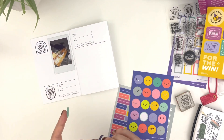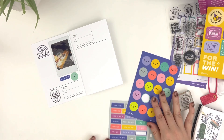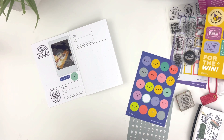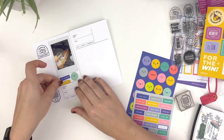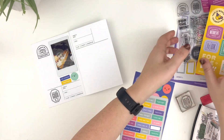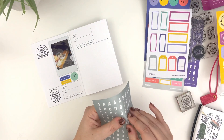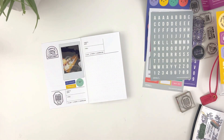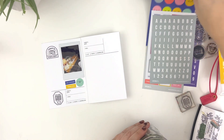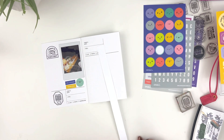That was the other thing I wanted to do — I wanted to not limit myself to a certain time period for what I add to this Positivity Passport. So I'm not in order when it comes to the spreads in here. It took me a minute to be like, that is okay. You have permission to add things to this notebook in whatever order you want. You really do not have to have things in chronological order.